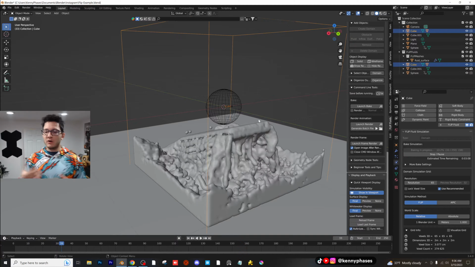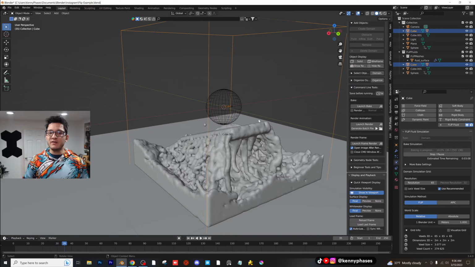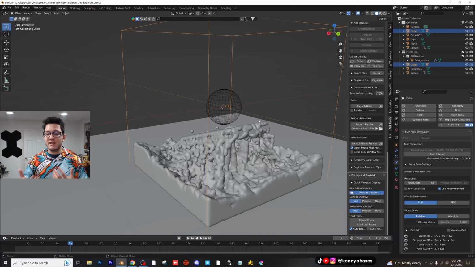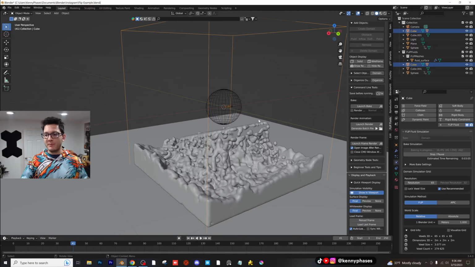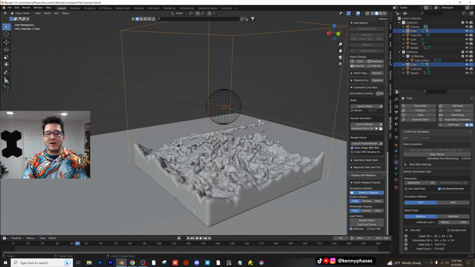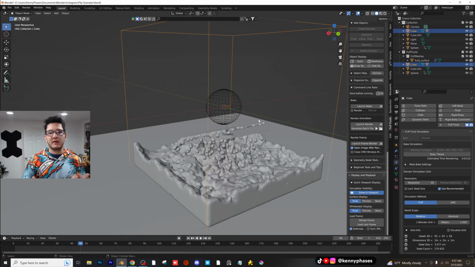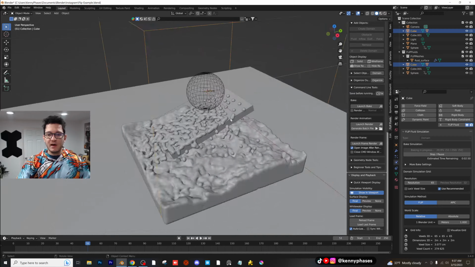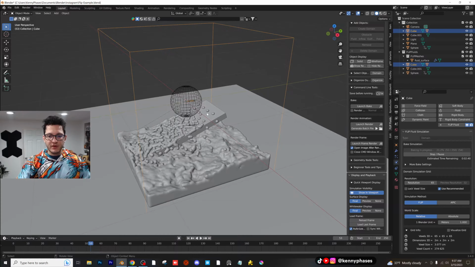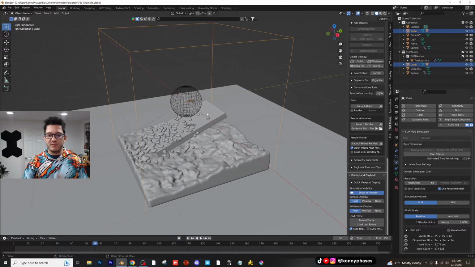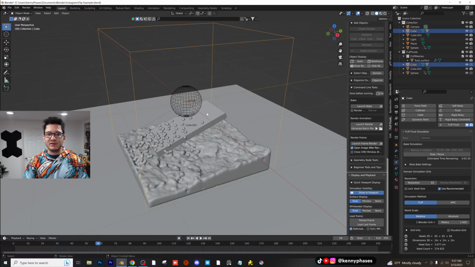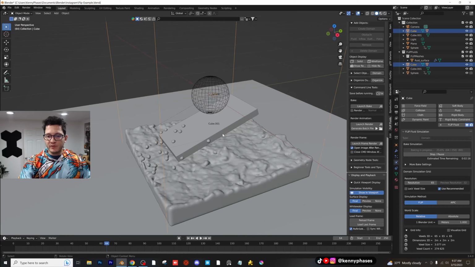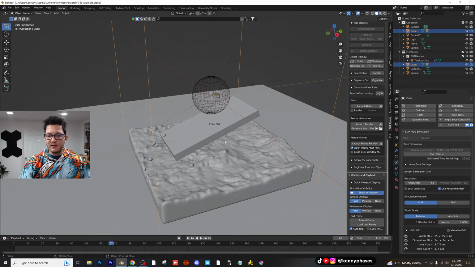Now, what's really awesome about this too is you can do your fluid simulations in a lower resolution just to test them out, make sure everything's working properly, and then when you're finally ready, you raise it up to something like 300, 400, whatever your computer is capable of. Again, that one simulation I showed you where the copper was filling up that one shape, I want to say that bake took like 3 hours. It took a long time, but the results were worth it, and they just looked incredible.